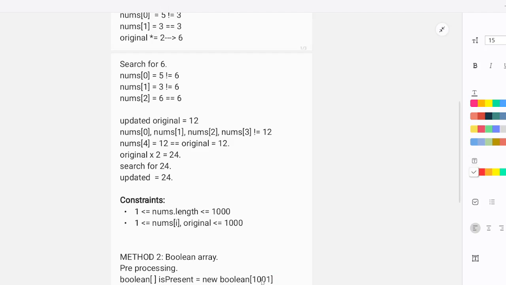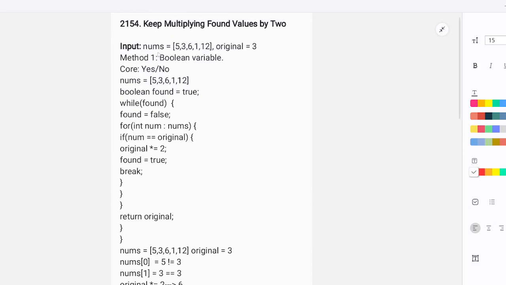Now how does this boolean array work? So I start iterating the array called nums. Let me copy this again.